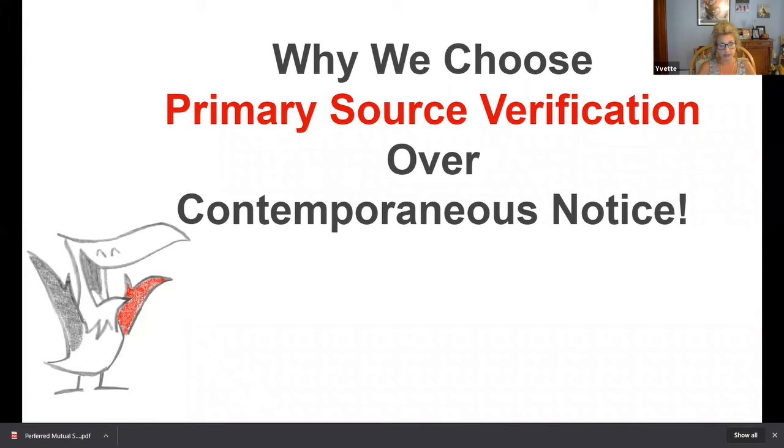Primary source verification is the most respectful for the subject of the background investigation, and it allows us to make positive identification of the subject using multiple identifiers. So along with a first name, last name match, also when it's available, we will verify date of birth, a social security number, possibly a middle initial, middle name, and address history. So we're going to use as many identifiers as are available to us to verify the identification of the subject. And so again, we know that going directly to the source is going to give us the most accurate and up-to-date information.